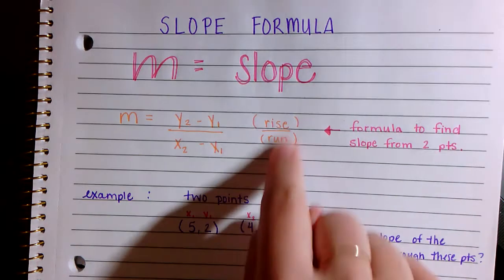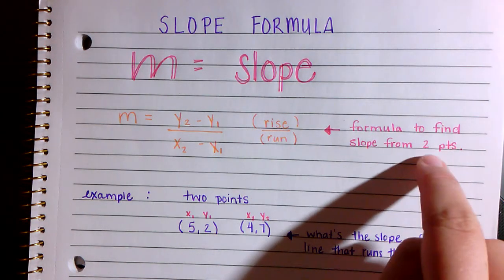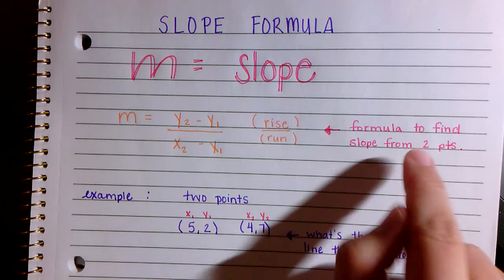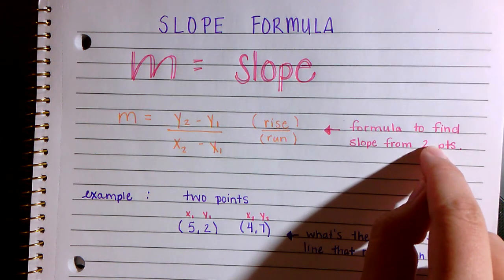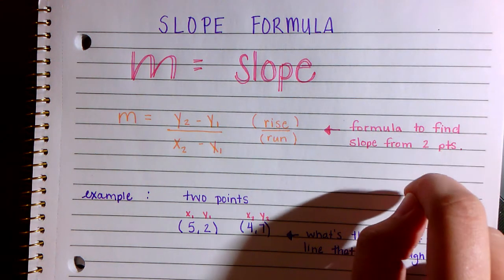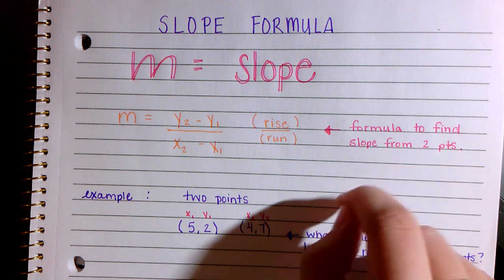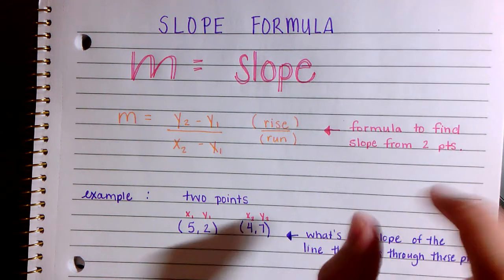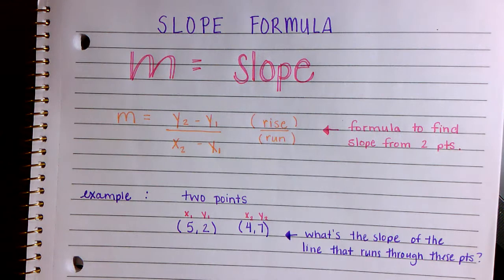So this is the formula you will use to find your slope if they've given you 2 points. And that's all you need is 2 points, and you can figure out your slope. Then later, once we graph it, we'll be able to figure out what our start point is, and you can write linear equations from 2 points after you graph it.